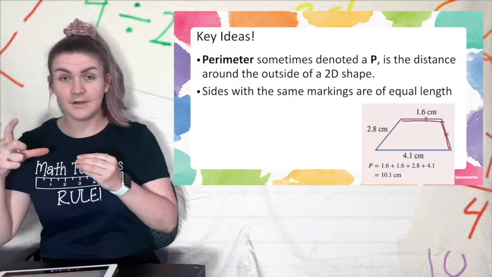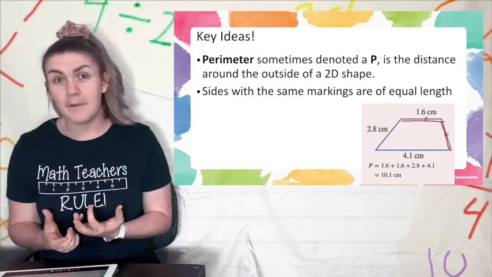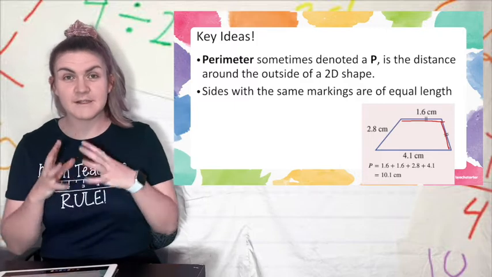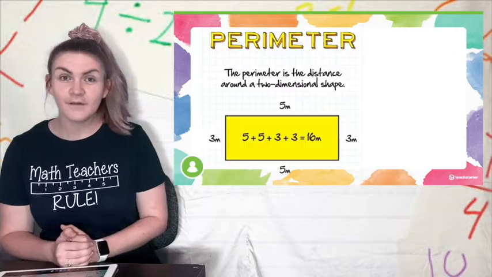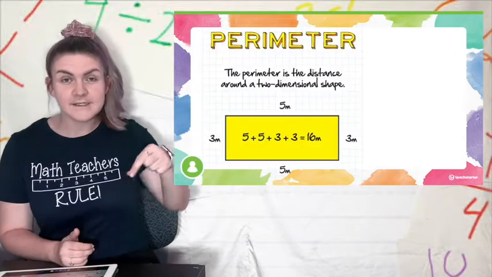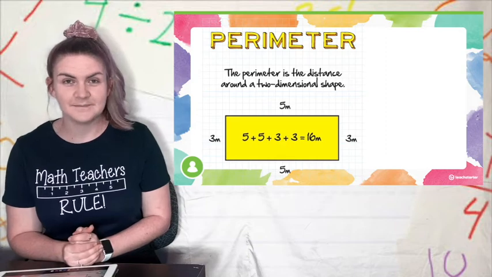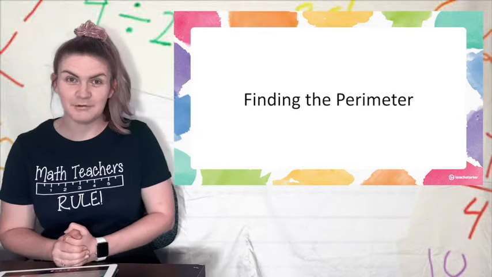If one side is longer than another, you can't even assume that the length is longer. Someone might have just drawn the diagram really badly, but we must instead use the measurements that we've been given to mathematically calculate how big the perimeter is. So because the perimeter is the distance around the outside, all we have to do is add up all the sides. So perimeter is the sum of all sides. Let's try finding the perimeter.